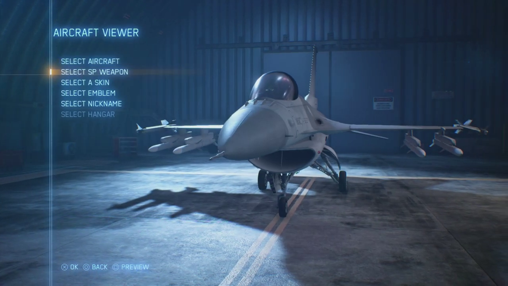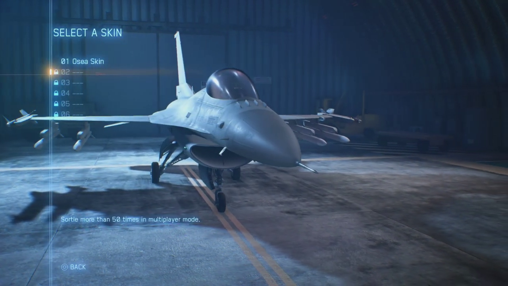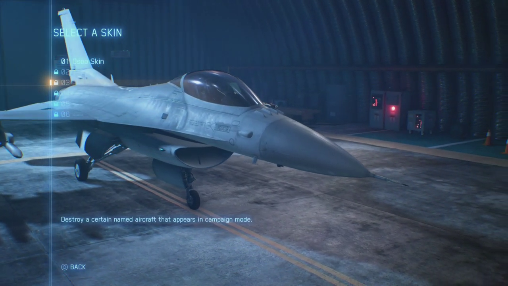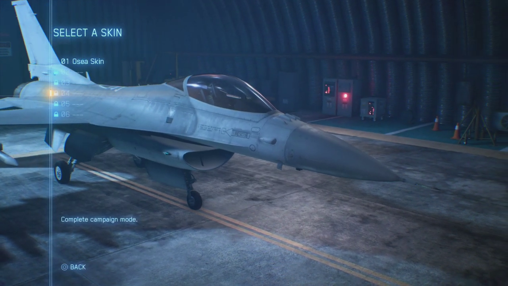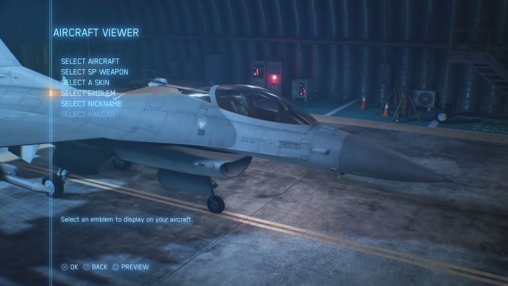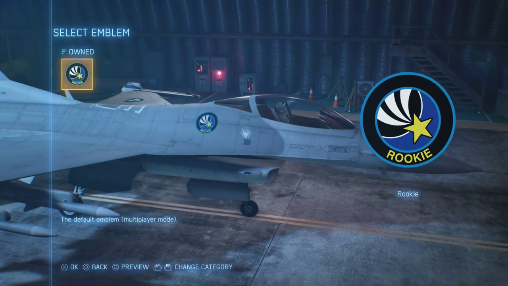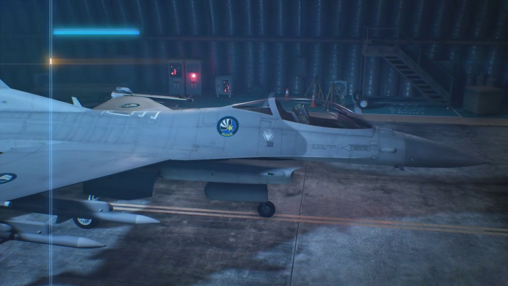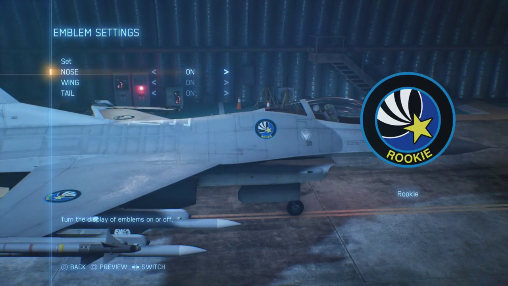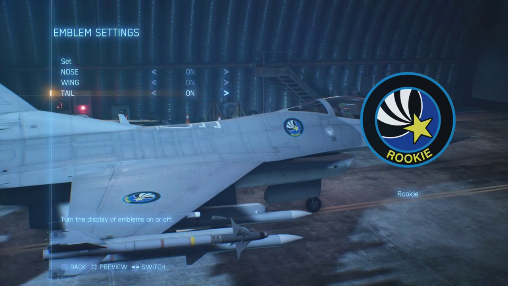So you pick your aircraft, then you can select the skin. This one, I only have the one. This one, I got a sortie more than 50 times in multiplayer mode. Destroy a certain named aircraft that appears in campaign mode. Complete the campaign, and complete the campaign. Select an emblem. Okay. Rookie, sure, whatever. Set. Oh, okay, I see. You could turn them on and off if you want.